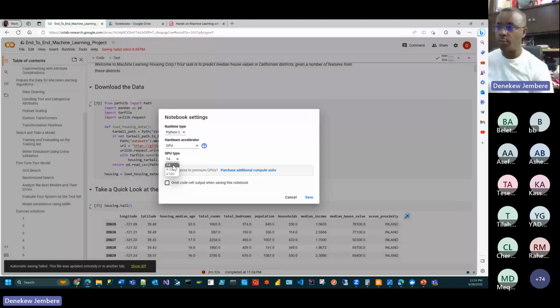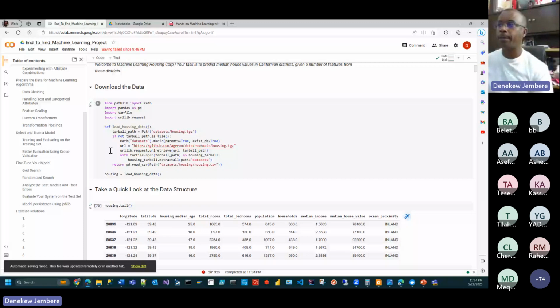For our purpose, we should be good with T4 machines. Having said that about the machines, now my code is going to run on a GPU, which is a relatively good performing machine, even better than what my laptop can do. This is on a cloud and freely available.